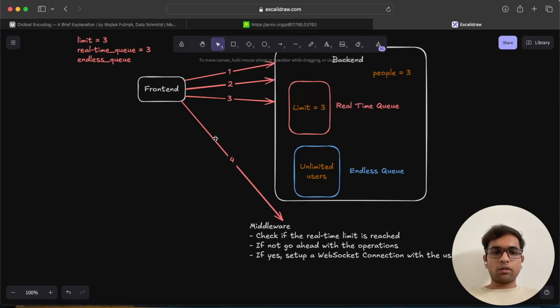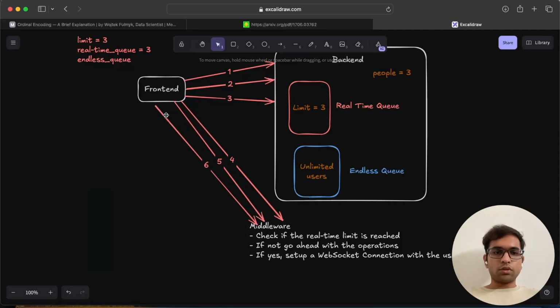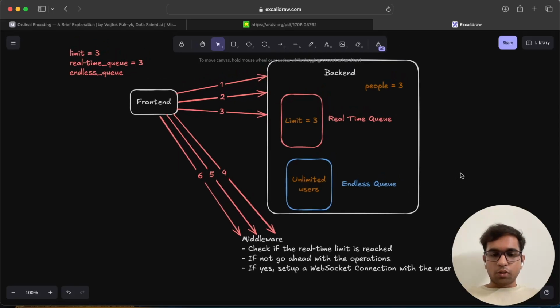So this is what we will be doing. We have a limit of three. In this limit of three, we will include even more users. User 4 and the others are the three users who will be establishing a WebSocket connection with the server. Why?